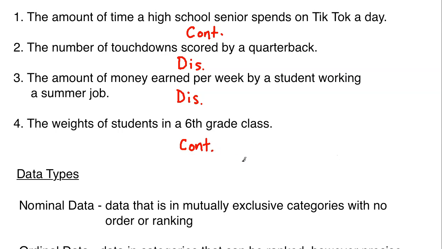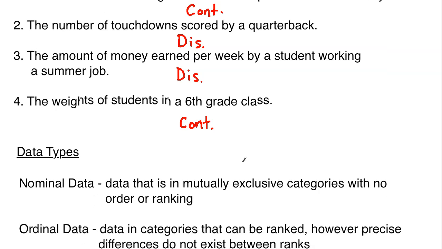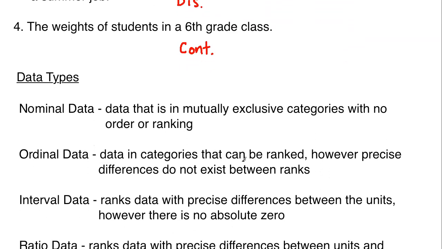So this would be a continuous measurement as I am measuring it using some sort of measuring device. It just kind of is going to hit a wall depending on how specific that device is as far as measurement is concerned. All right, so moving on to data types here.